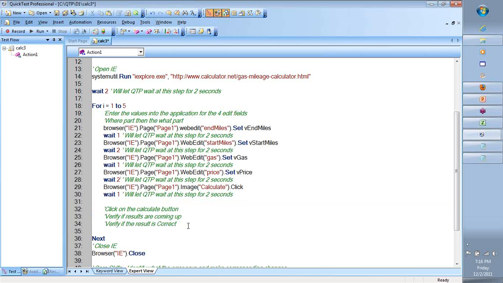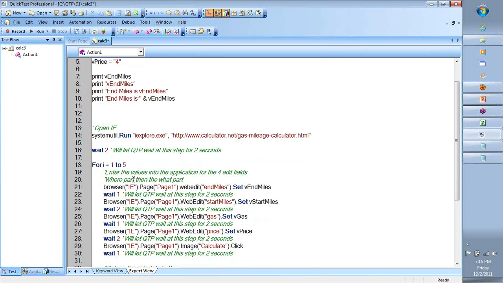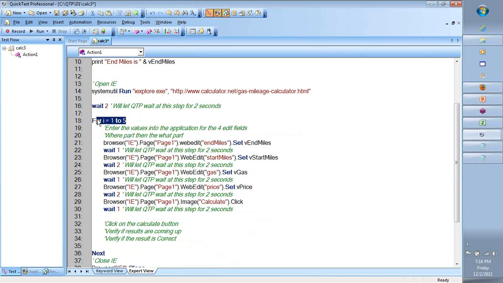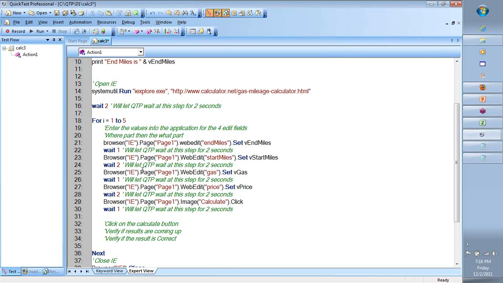Now why did I give an indentation and tab it? That way, when someone is reading through the code, he or she is able to easily identify that, hey, here is a For, and the corresponding Next is out here. And everything within that belongs to that loop. Now I'm saying each time, let's take the values, put those values, and change what is happening in the application. So what will this do, team?